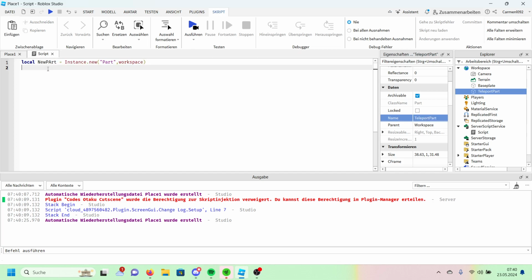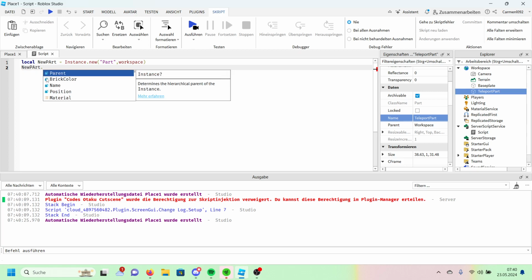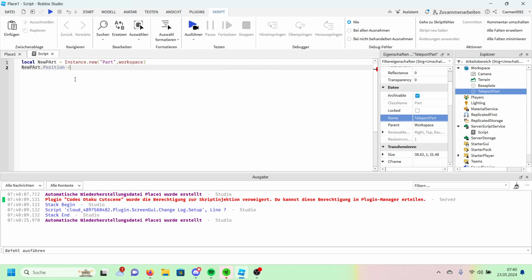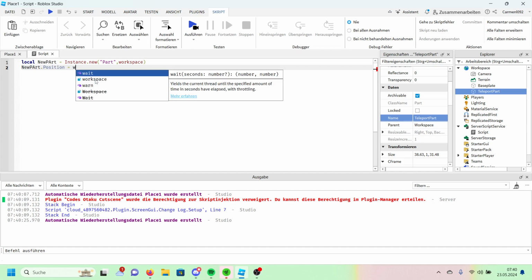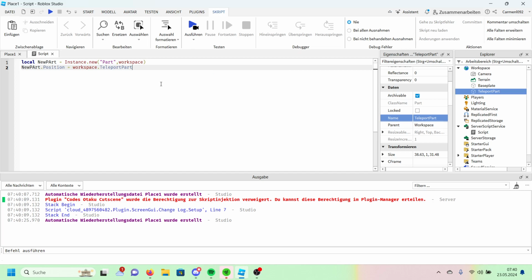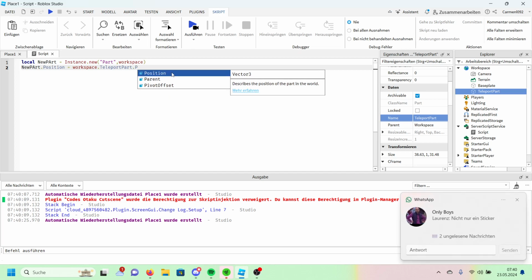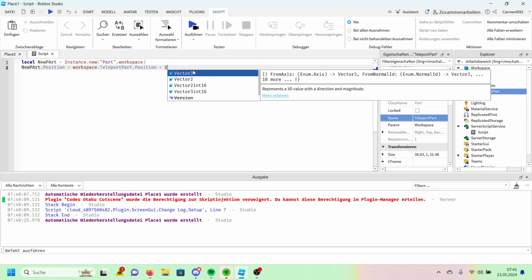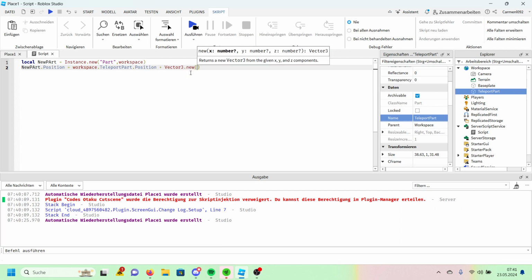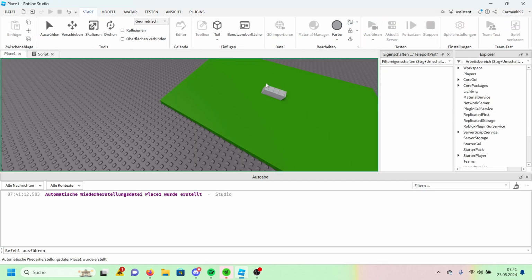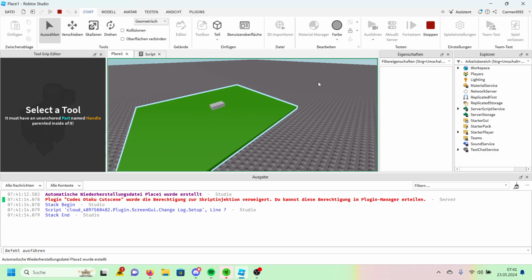Make new part.Position equals workspace.TeleportPath.Position, and just make plus Vector3.new. So this should be great, and above it. Yes.